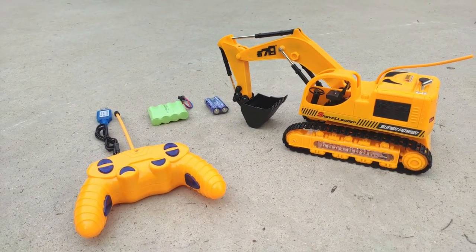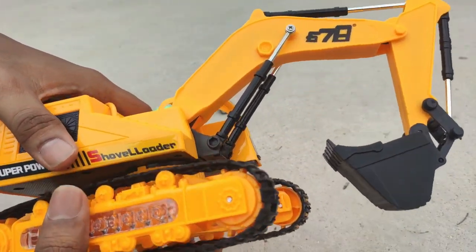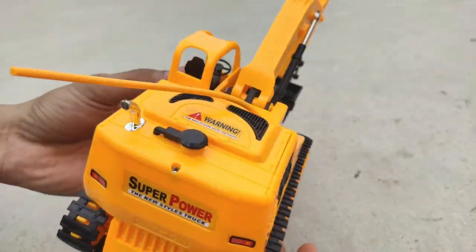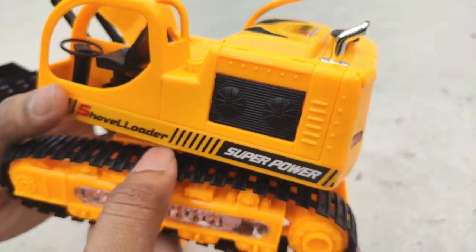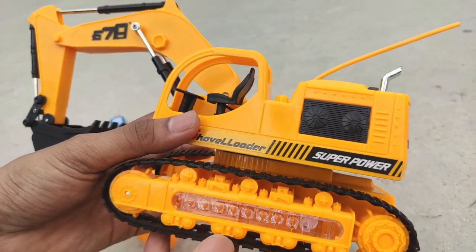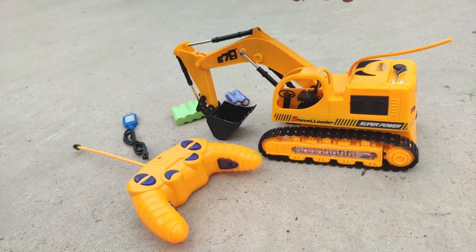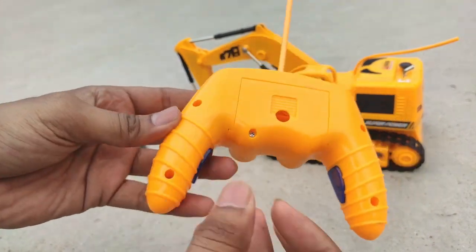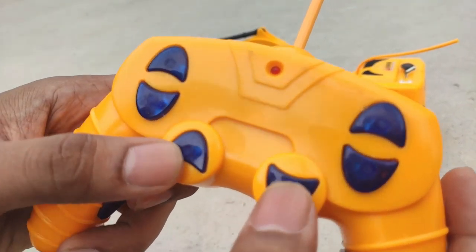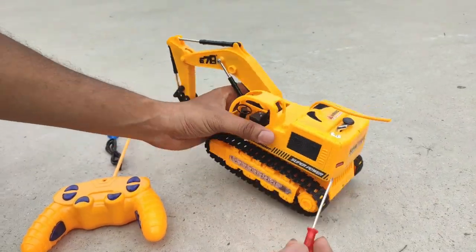These are all the items you get inside the box. Let's take this JCB first — guys, this is gonna be super lit. I'm just having the JCB on my hands. The design and build quality is super amazing; these hydraulics are very realistic. This JCB is fully made up of plastic, but you don't feel it when carrying it in your hands. It doesn't come with tires but is given with rotary blades that help the JCB move on any platform — we'll check that out in the video. Now let's keep this aside and come to the remote controller. This remote is so light and also handy. This is the battery compartment. It comes with plenty of buttons — I guess these are forward, backward, left, right, and also for excavating, which we'll check out while operating the JCB. Let me put the batteries in and see its first impressions.